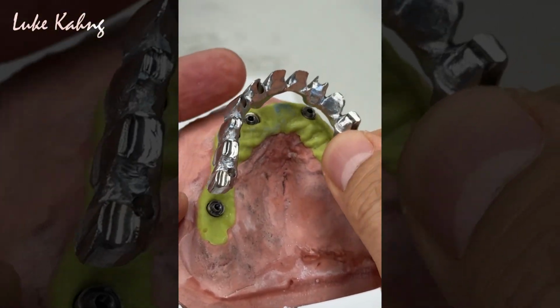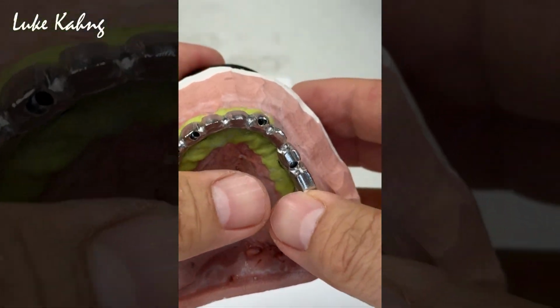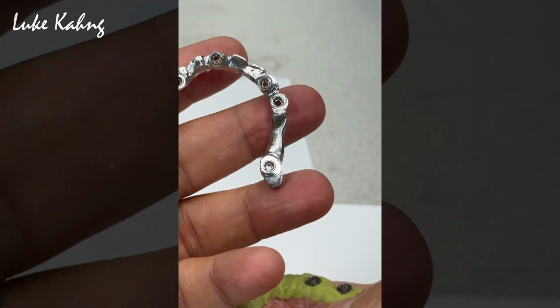It's very slim, like the open between the bridge. Very thin, passive draw. Make sure everything's done. Now we're going to do a pack.